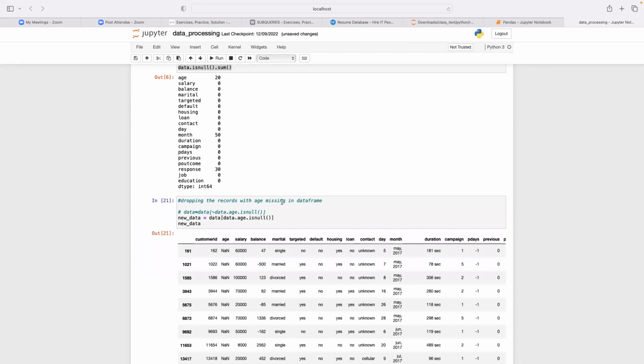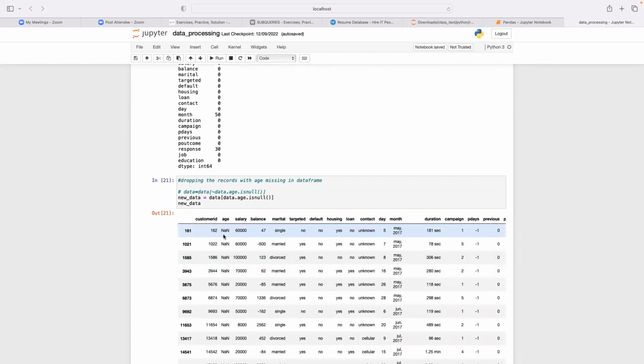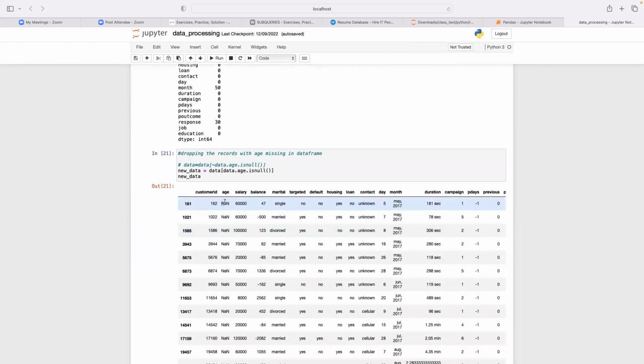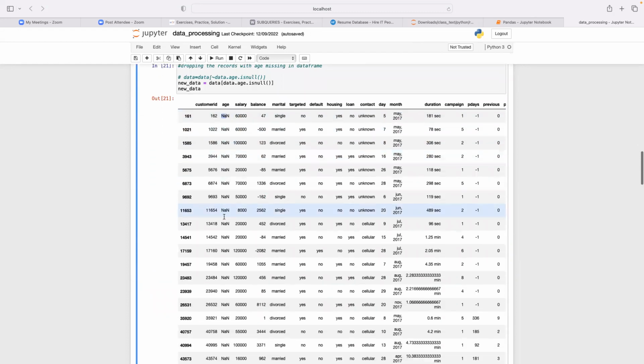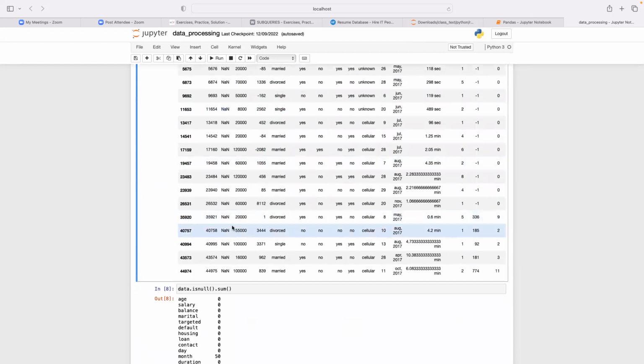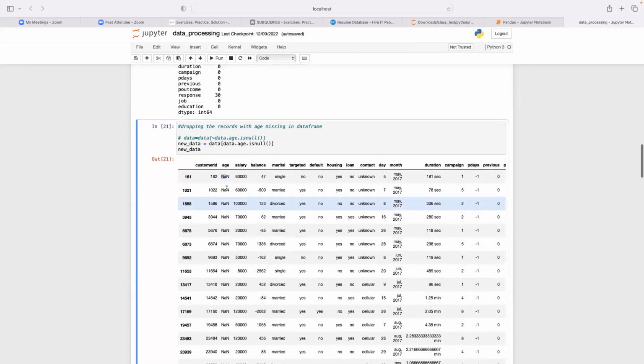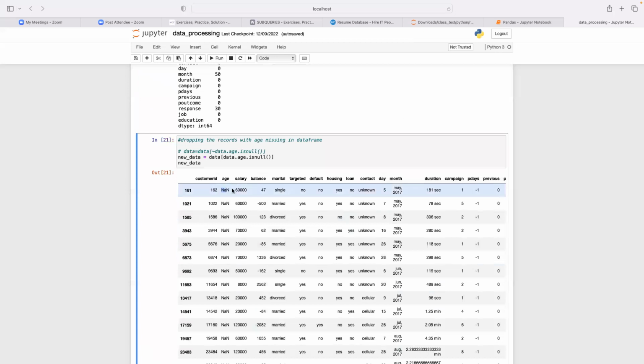Let's run this. Right, so this is what I was trying to see. Wherever age is null, those are the rows that will show up here for us. Wherever age is null, it means that there is no value for age.